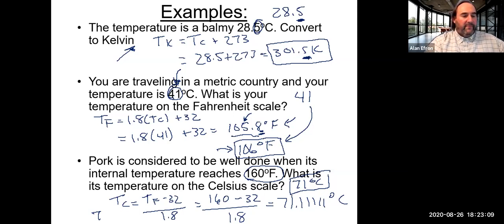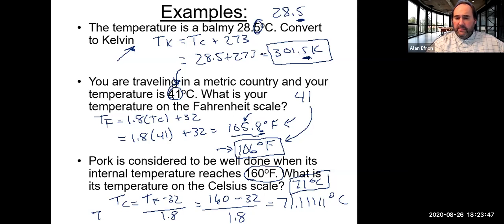The real reason for that, like I was mentioning earlier, is that some people use 1.8, some people use 1.80, some people use the fraction. So if you really try to follow those strict rules for significant figures, everybody will come up with a slightly different answer. So usually people follow this general rule for temperature conversion: whatever the original number looks like, make the converted number look like it, in terms of how many decimal places, or if it's a whole number. Other questions on temperature conversions?